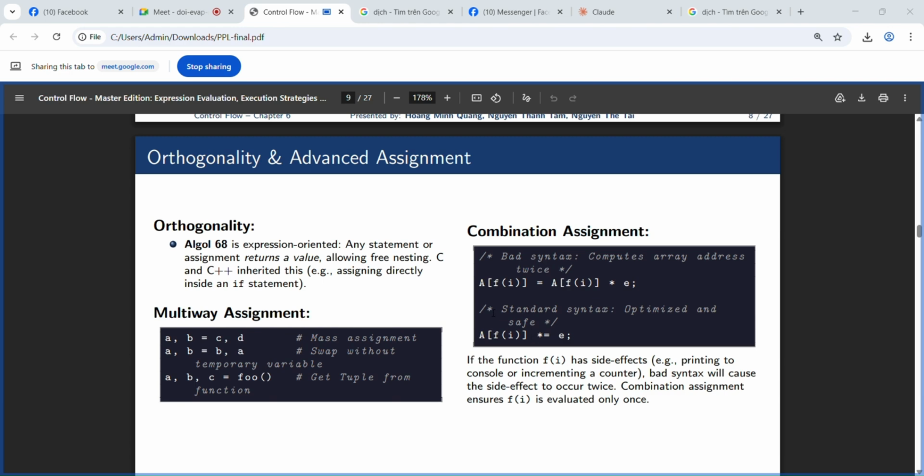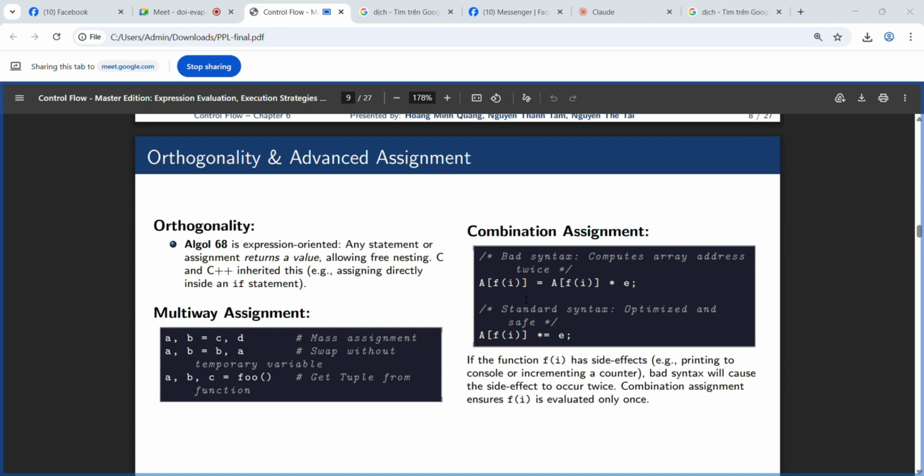Combination assignment might look like a shorthand, but it has a real functional difference. Consider A[f(e)] = A[f(e)] * e versus A[f(e)] *= e. In the first version, f(e) is evaluated twice.